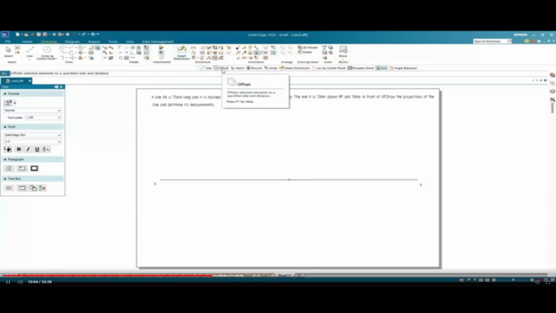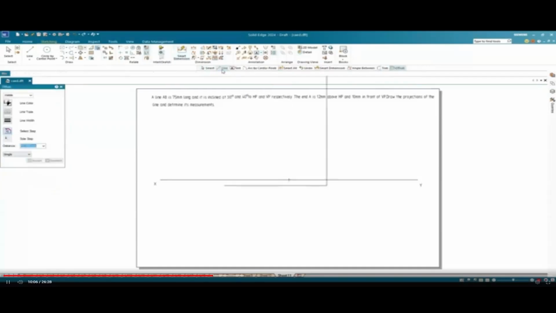So we can do this with the help of the offset method. So click on the offset method and click on the XY axis. Since it says 12 mm above HP, you can just type 12 mm and click enter or accept, and after that you can get an imaginary line of 12 mm.